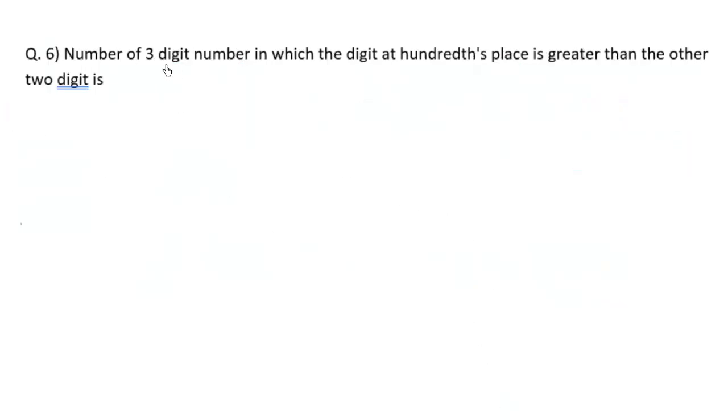Now here the question says that we have to find a 3-digit number wherein the hundreds place digit is greater than the other 2 digits. If I take these 3-digit numbers, then this digit has to be greater than the other 2 digits. If I start by fixing the digit 9 here, then definitely these 2 digits have to be any number which is less than 9. So the possibility for this number is anything from 0 to 8. Similarly here also 0 to 8. So it has 9 options, and this also has 9 options. So the overall number is 9 into 9, which comes out to be 81.